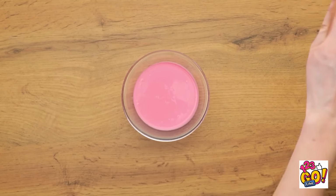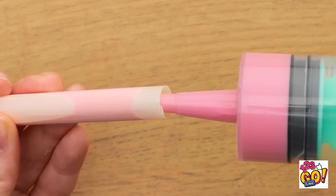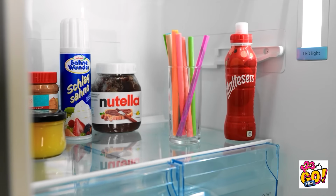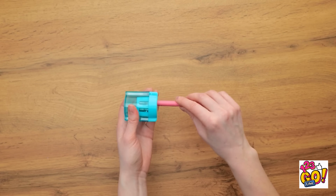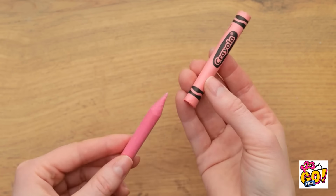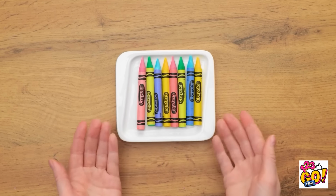Take a bowl of chocolate buttons and melt them. Fill a syringe with the melted chocolate. A little more. That should do it. Then inject the chocolate into a straw. Once that's done, place the straws in the fridge. Once the chocolate has set, remove the straw. Now to get creative. Use a pencil sharpener to create a point at one end. Make sure the pencil sharpener is clean. Then place a crayon wrapper around the chocolate. Safe and edible crayons. Repeat this with different colors.